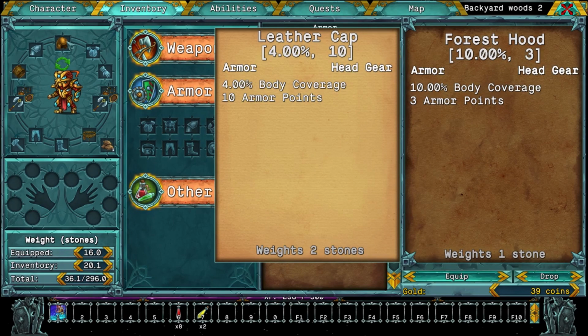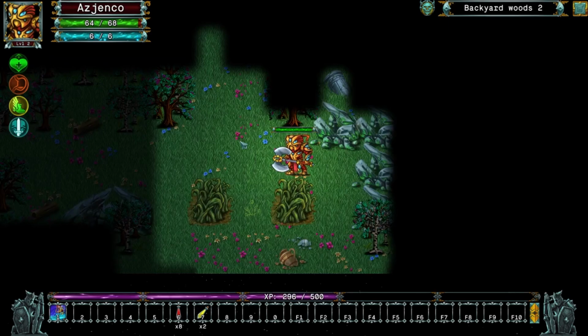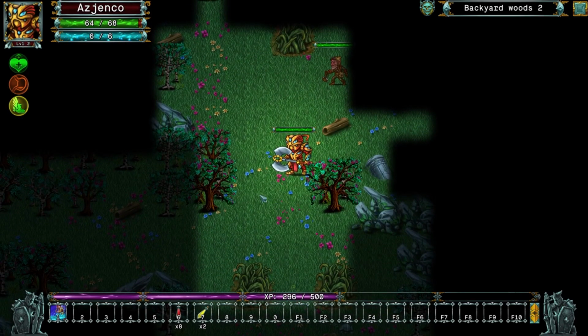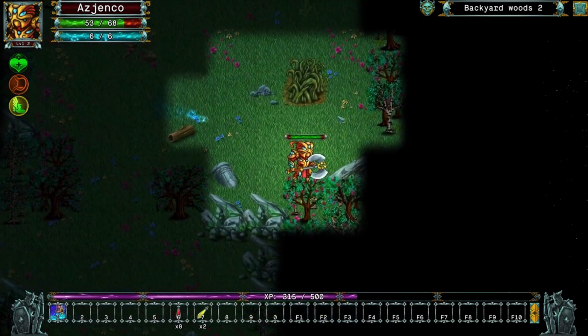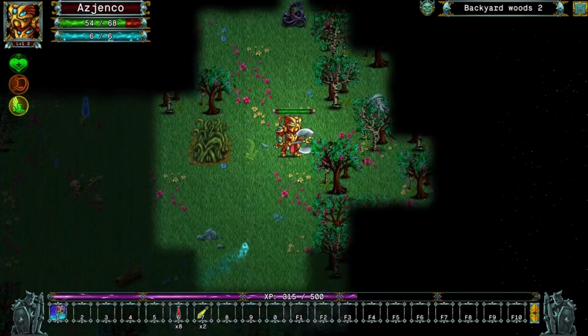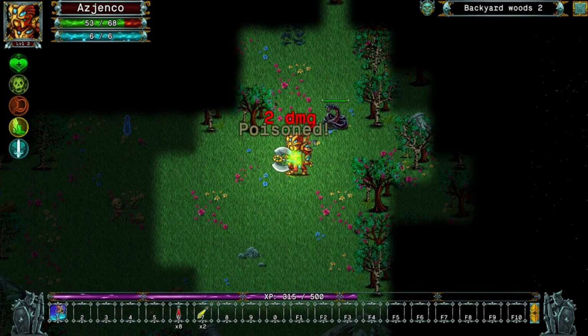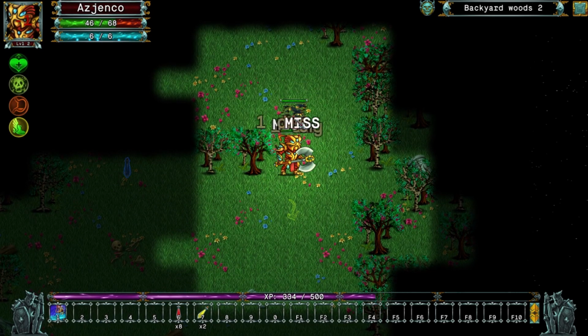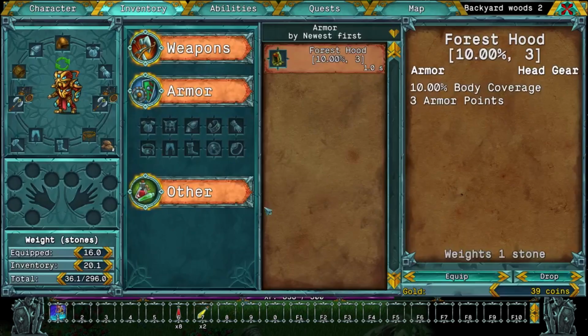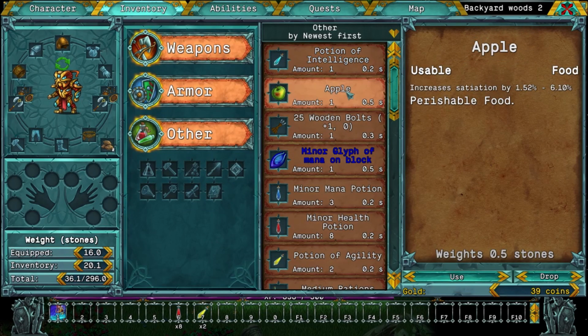Body coverage, 4%, 10%, 3 points. Oh, so they hit specific locations, I think. It seems. Okay, well, this one gives me at least a bit more protection. Oh, he's ranged. Okay, never mind. You guys are the worst. At least I got him.